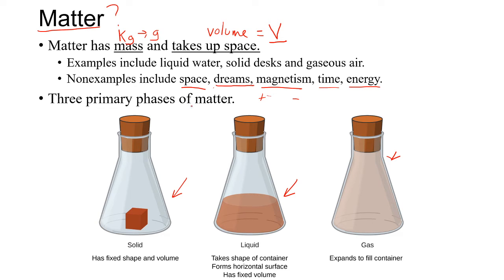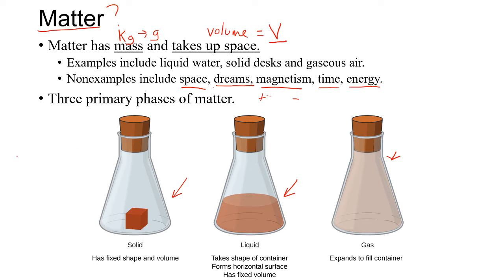Now, in previous chemistry courses, you'll typically hear that there are four states of matter. There's solid, there's liquid, there's gas. The fourth one is plasma. However, plasma is basically just ionized gas, which means if you take electricity and you shoot it through some gas and you get those gas particles really excited and elevate their energy, that is what creates plasma. So we're not going to cover plasma because it's not really practical from a beginner chemist's standpoint, but it's important to know that there are four, but really for the purpose of this course, we're only going to study the three.